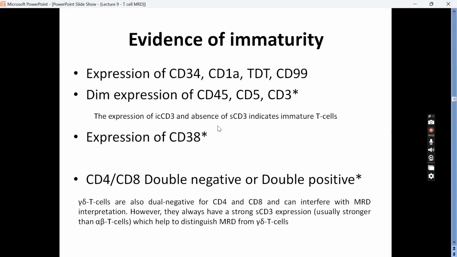So post-induction MRD positivity for T-cell ALL is slightly higher compared to post-induction positivity in B-cell ALL. Okay, so that is important. And T-cell ALL can take a slightly longer time to clear compared to B-cell ALL. The blast clearance in T-cell ALL will take a bit longer than blast clearance in B-ALL during the induction treatment.